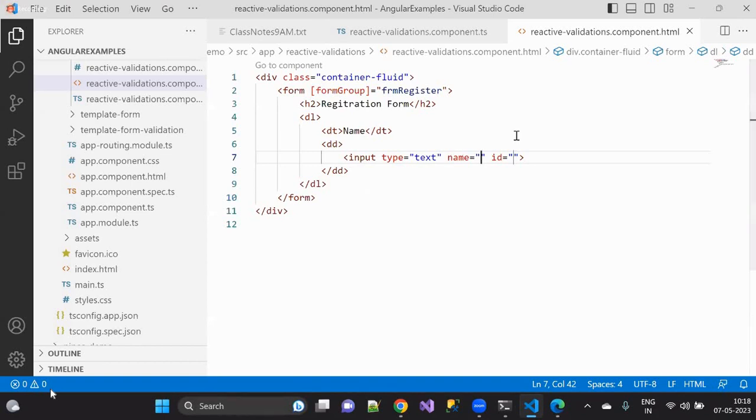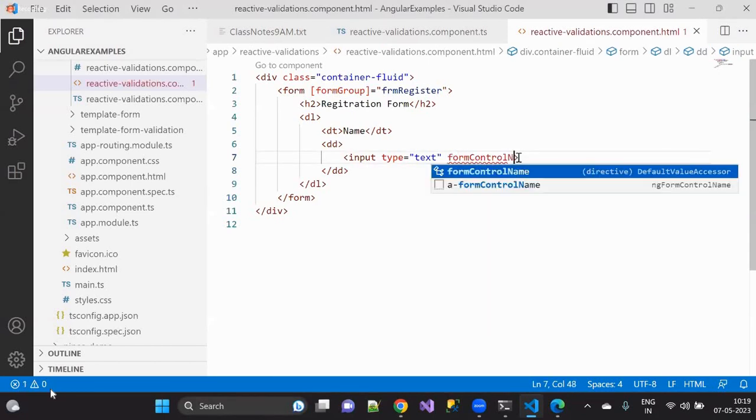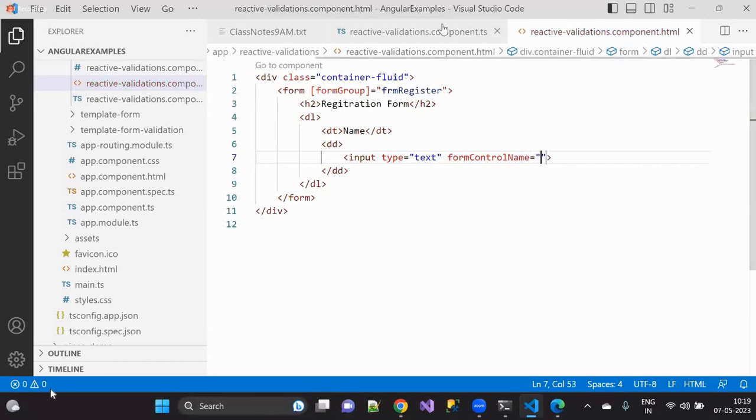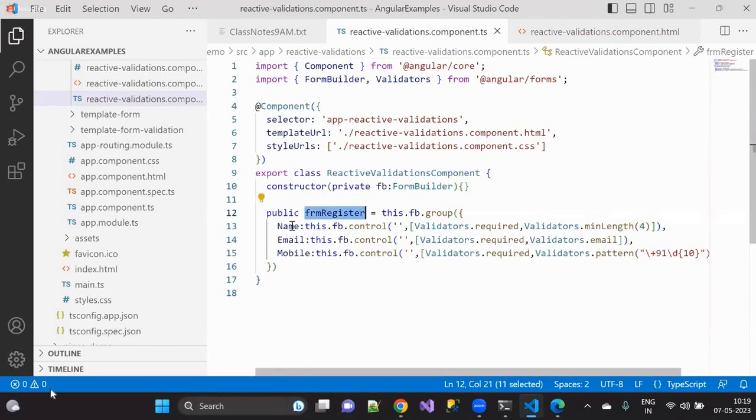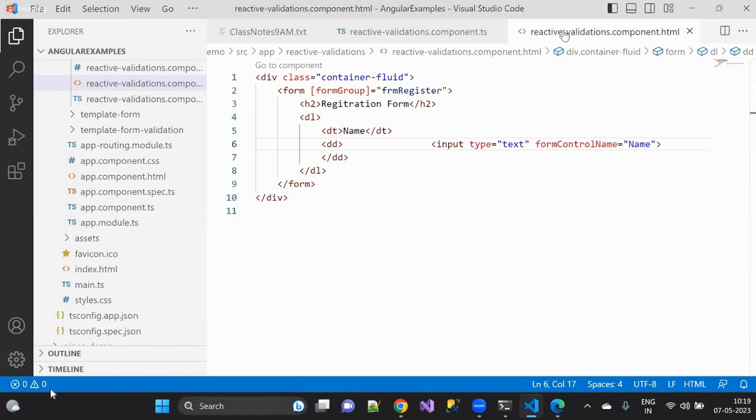And then here you need not specify any validations, guys. What you can do is give formControlName equal to the name with which we created it, you can just give that name. That's it. Shrikant asks, then how about the validation? All the validations are applied automatically. You don't need to do anything. Shrikant asks, then how can I display the validations in this case? I can show you that.